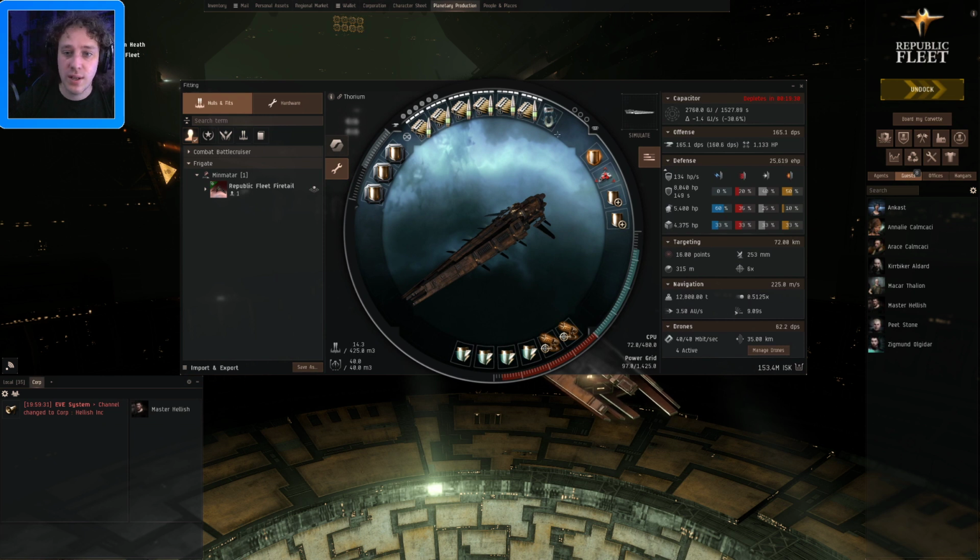So one of the first tweaks that I've done is that I've added a small tractor beam. I had a high slot left over, it wasn't doing anything. So I thought, well, if there's something within range and I want to pick up the loot while I'm doing other things, that's fantastic for that to be there.